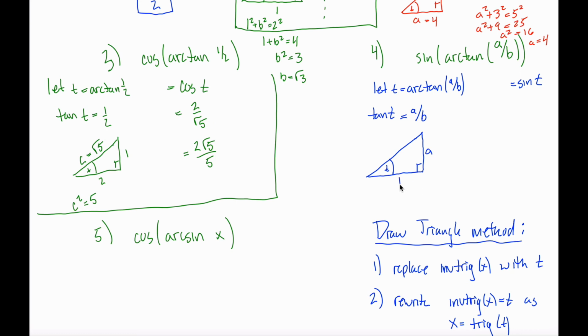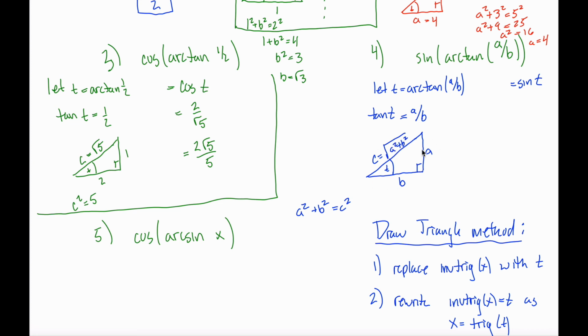So I'd throw my a over here and my b over here. And then I'd have to solve for the hypotenuse, maybe c. I would say that a squared for this one plus b squared for this one must be equal to c squared. To solve this equation for c, just take the square root of both sides. C would be the square root of a squared plus b squared.